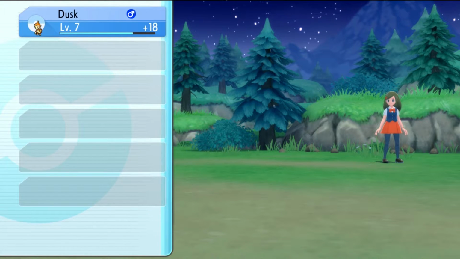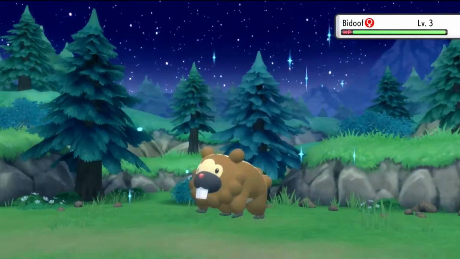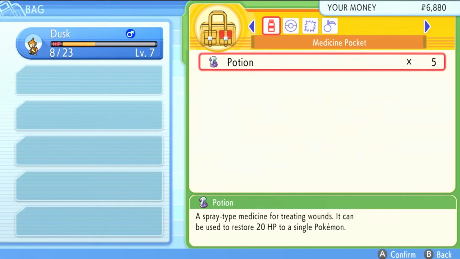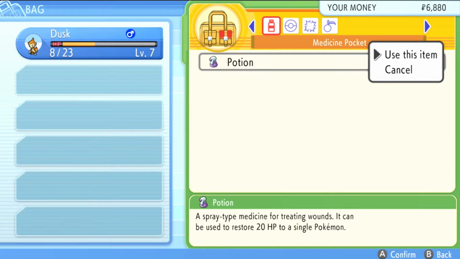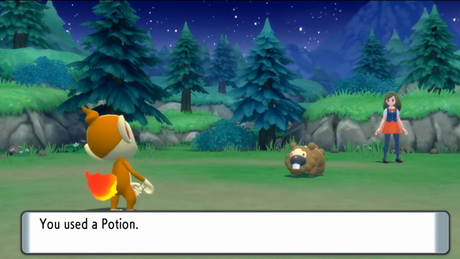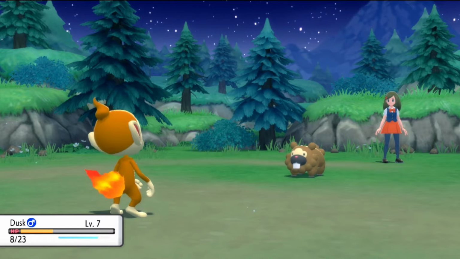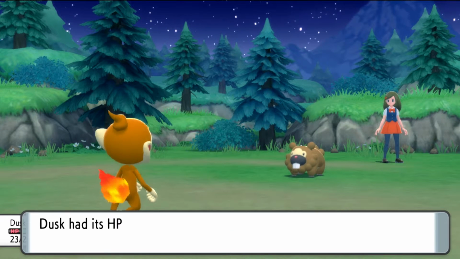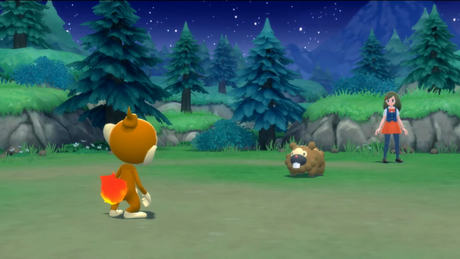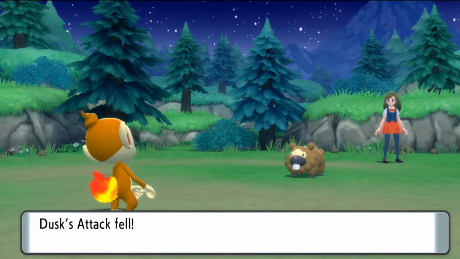And our Pokemon gains some XP. Yeah, she sends out another Bidoof. And this is exactly why I bought some of these potions. So we'll get 20 XP, so we'll lose a little bit of efficiency for this potion, but I don't want to risk going down here. So this potion will restore our health back to full, and Bidoof will use Growl. And we should be able to take him out now without worrying about fainting at all.